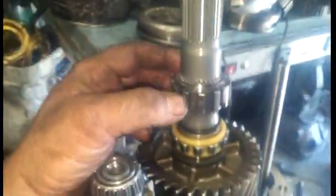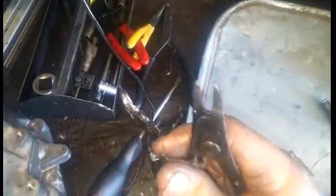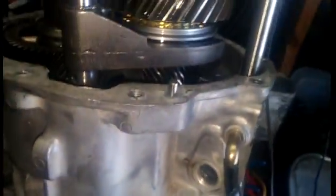Such is life with these transmissions — when you crack it open, you have to expect the worst. Once you remove that, it's not too bad for disassembly. There's a clip here that you must remove — I use these type. And this kind of presses off. Then you have another clip down here, a little tiny clip right down there that I used the smaller set for. And there's a larger one under there also that has to come out.